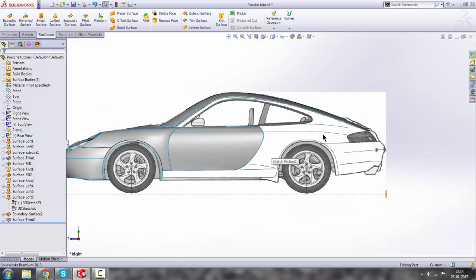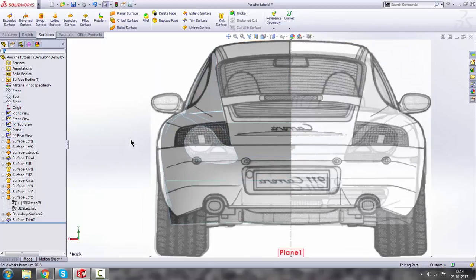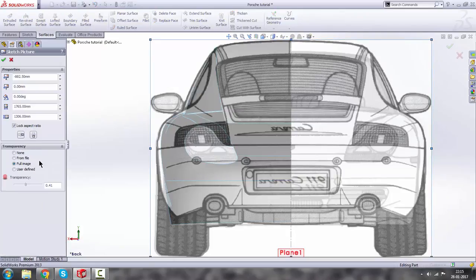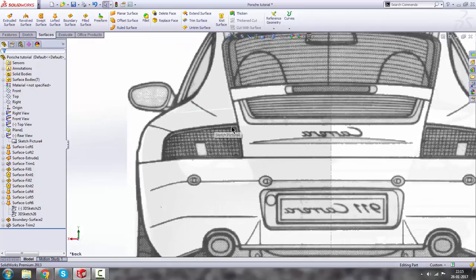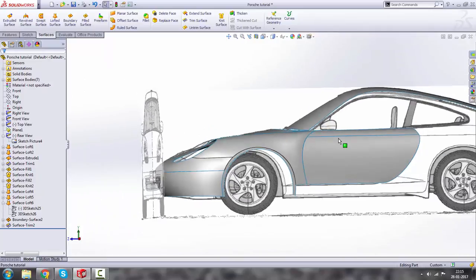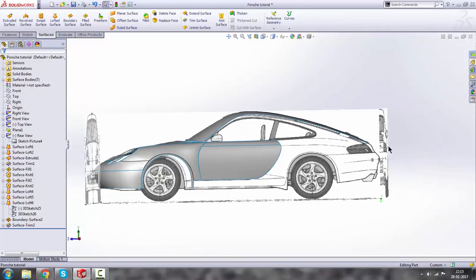Now we are going to draw the rear part. Let's decrease the transparency of this rear sketch. So where is that? I mean rear pic. Double click here and make it little so that we can see the edges. Alright. We have to draw this thing. Then we'll create this surface. What I meant is this surface. For that we need this one. So let's get started.